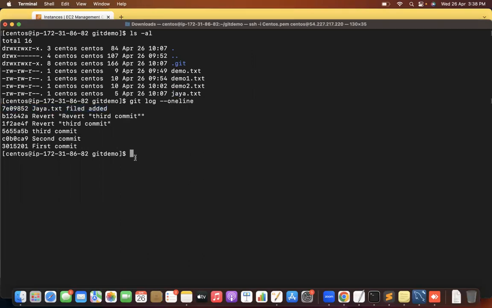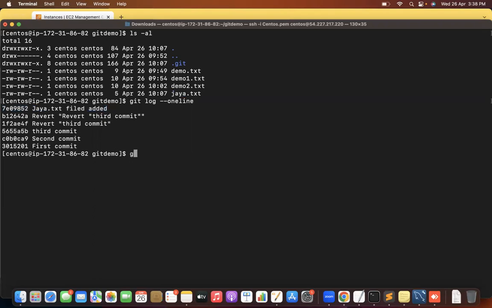Any questions so far? No, it's clear. Only one file I have added. Now I'm thinking this file I have added is a mistake. It is wrong code. I don't want to add this file to the committed area, but unfortunately I have added it. So I just want to revert this particular commit ID. When I revert this commit ID, where will it go? The HEAD will go to here, right? Yes or no? Yes. I just want to delete this particular commit.